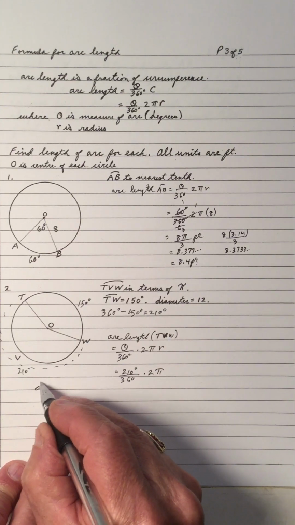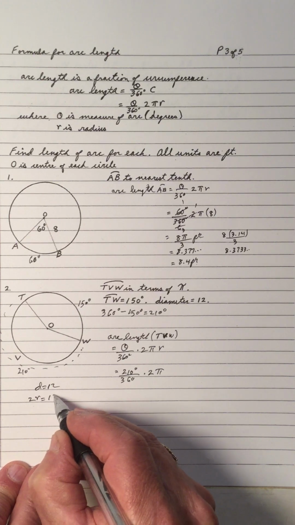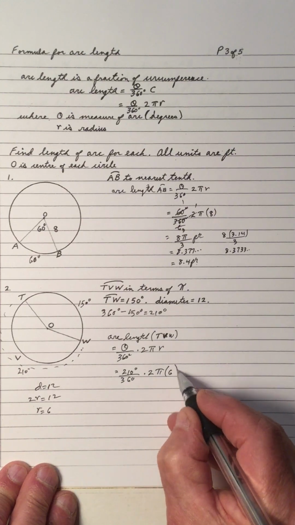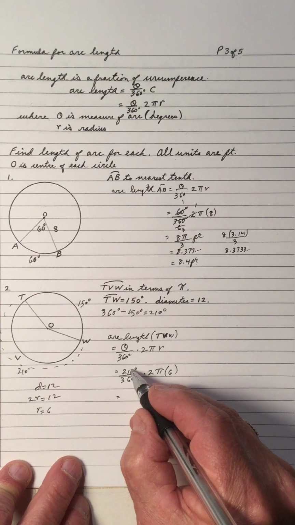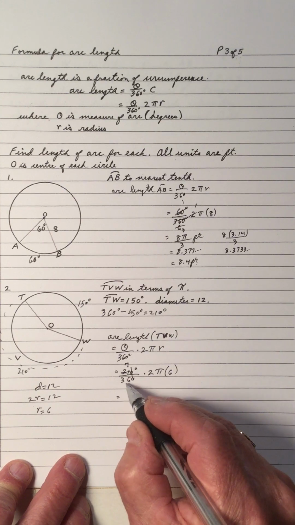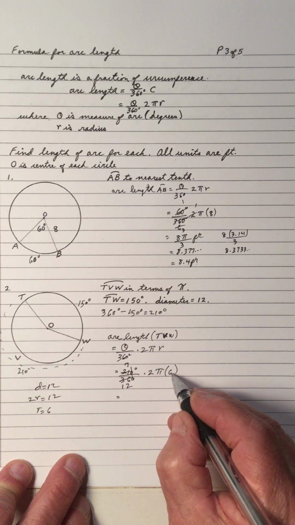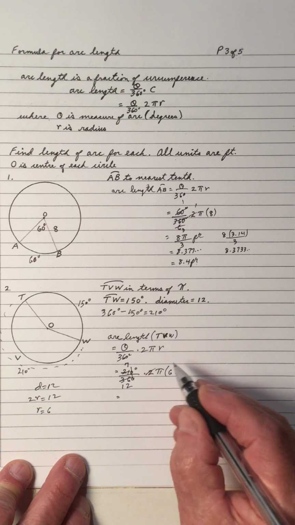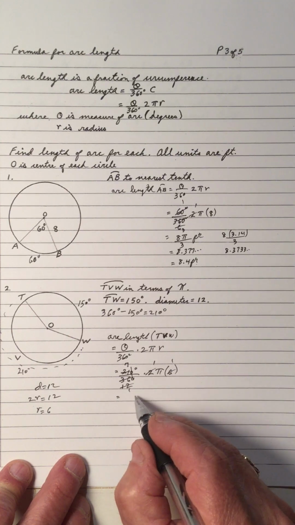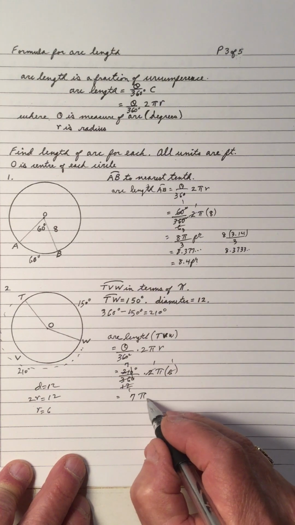Well, your diameter is 12. So twice the radius is your diameter. So 2r is 12, so your radius is 6. So we put 6 in, and now we reduce it. Cancel out the zeros because you're dividing by 10. 3 into 21 goes 7. 3 into 36 goes 12. And 2 times 6 is 12. It cancels here to make 1 and 1 and 1. So we get 7 pi. And the units are in feet. So we got 7 pi feet.